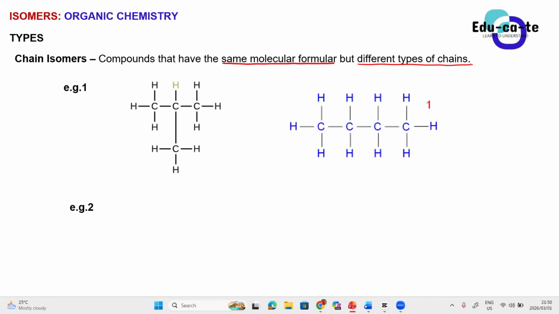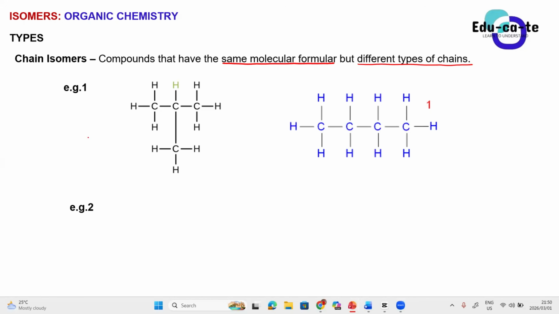We learned of different types of chains, guys. That's why I was taking you step by step. The first type of chain that we learned about was an unbranched chain. Then the second one was a branched one. When we have a branched one, we have a side chain, a substituent. It can be a methyl, an ethyl, a propyl, and stuff like that. So let's look at these compounds.